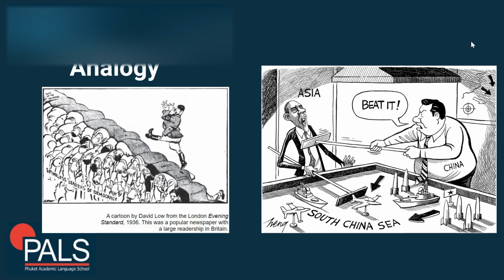And Xi Jinping is not playing the game. He is not moving his pieces. He has overly stacked and overly militarized his part of the board, and he is just pushing Barack Obama physically away. So this is an analogy that's telling us that China is not playing the international game of order. Instead, they are using bullying and force.